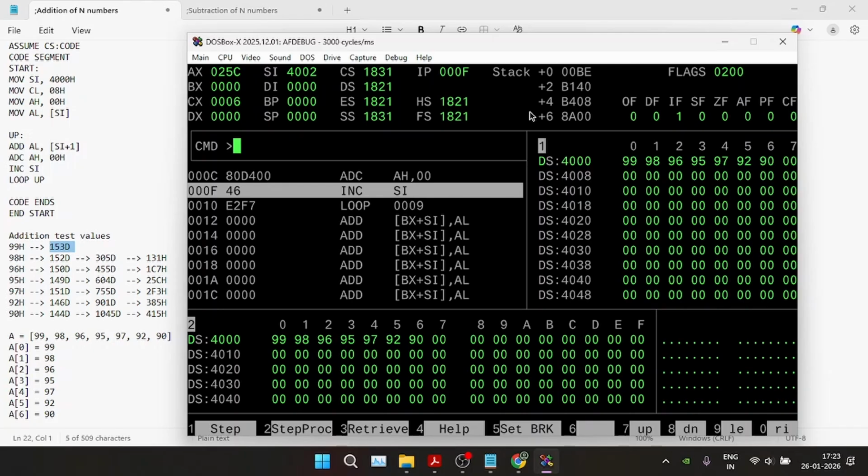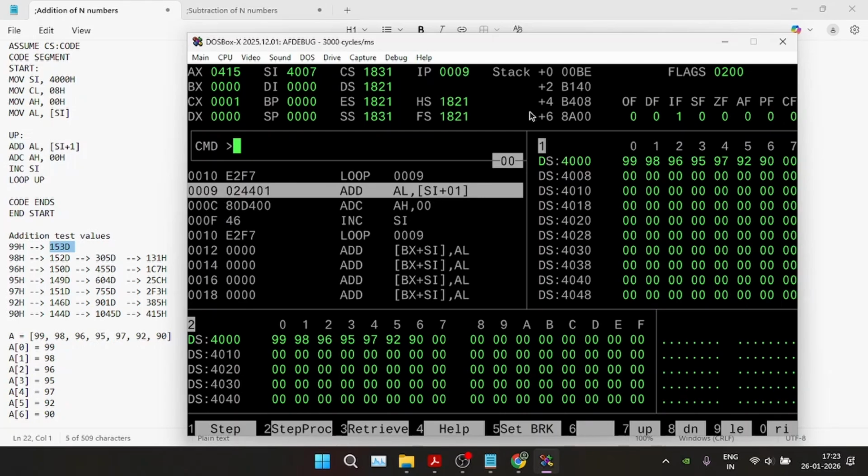Again I'm going to increment the source index, and again I'm going to loop it since there is some value in the CX register. Now since the source index is 3, so 3 plus 1 is 4, 97 will be added with the value 25C, and you should get a result of 2F3. Okay, so F3, and there is no activation of the carry flag, that's why you get 2F3. Incrementing to the fourth position, again going to the loop, and the same process is repeated. This goes on until the last iteration of CX.